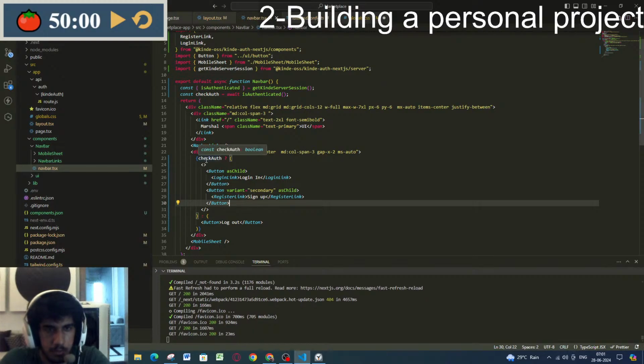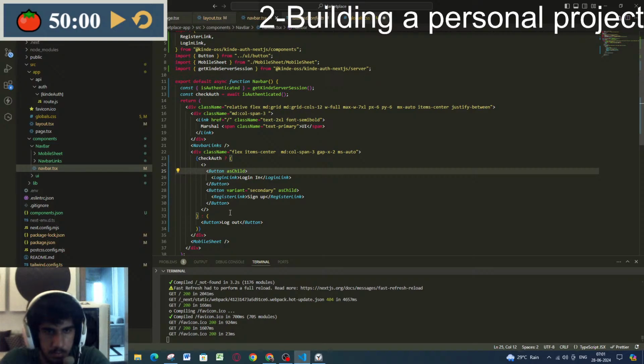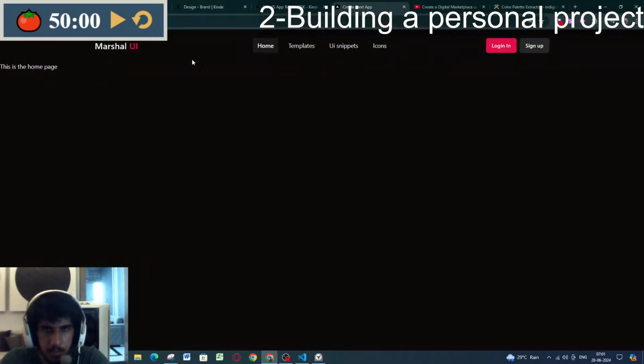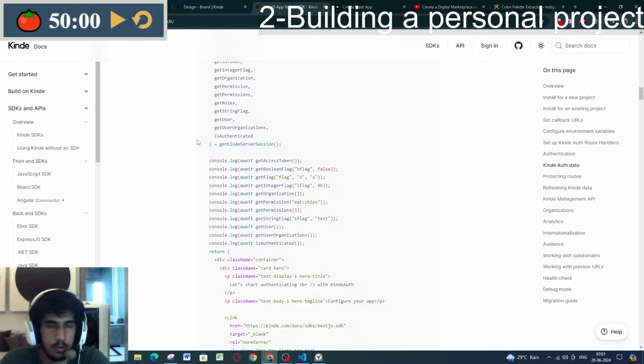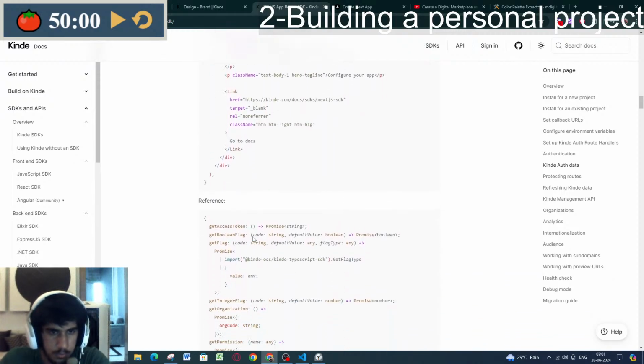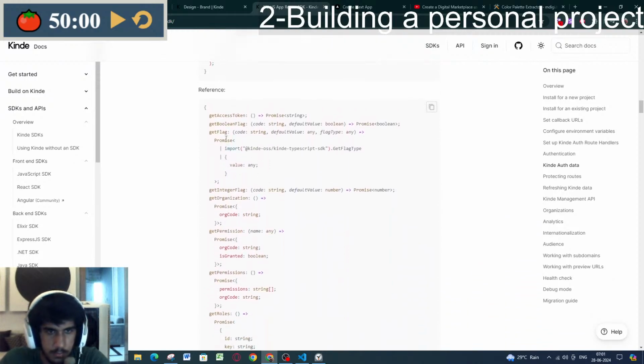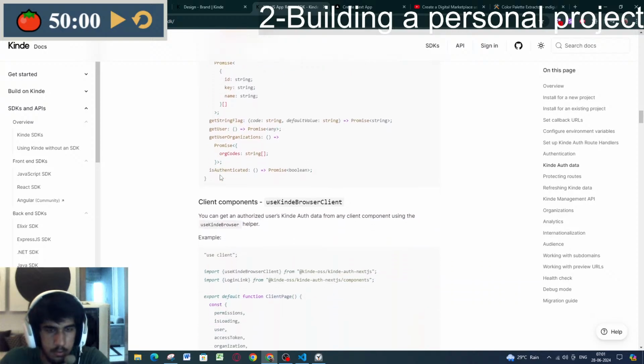So check auth is true. Then if it's true, then no. If it's not true, then we display. That's cool. So I got this. I do not need the reference for this stuff.